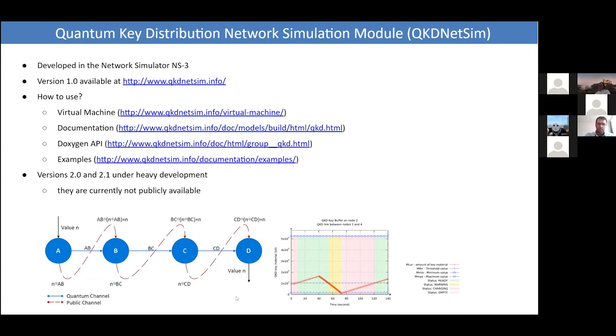So our simulator is focused on this approach. There are other simulators that are focused on entanglement. They are focused on the quantum channels. They are focused on the quantum phenomena. Our simulator is not. We are focused on the usage of keys. So basically how to use it, how to exploit it. On the right side, you can see the diagrams from one of our graphs that are produced by the simulator. It shows the amount of buffers of the keys, how many keys have been consumed, how many keys are still available in the buffers. I will talk about it in the rest of the slides.